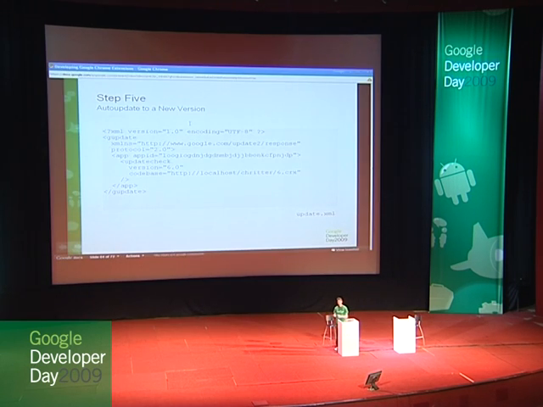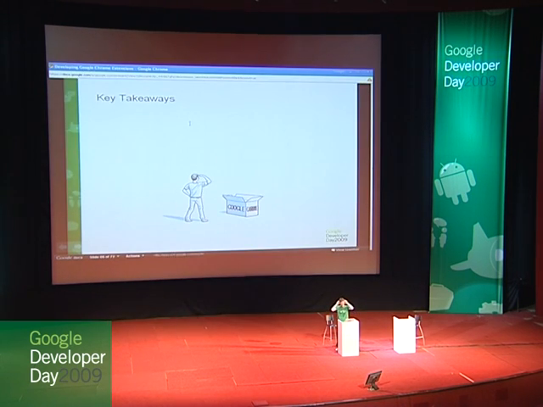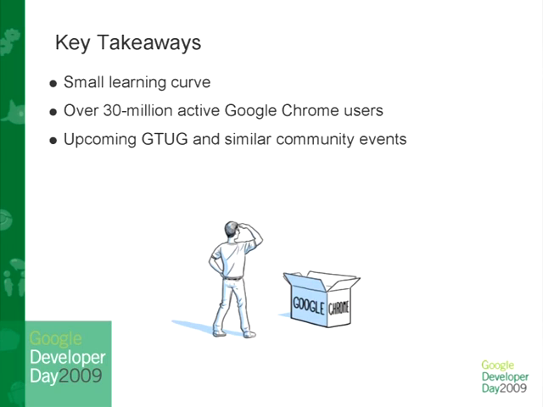So that's some of what you can do with the extension system. I just want to quickly summarize 3 key points of what I just covered. So number 1, as I mentioned, extensions are super duper easy. You can get your first Hello World up and running in 10 or 20 minutes. Google Chrome has over 30 million active users, and 2/3 of those have started using Chrome in just the last 2 quarters. So it's something that's growing really rapidly. It's a great opportunity to get involved early.